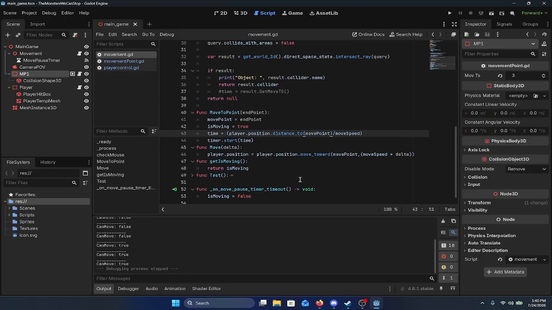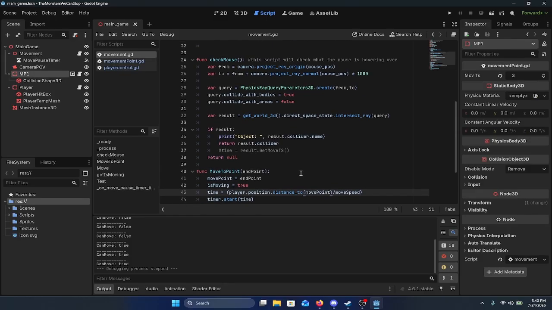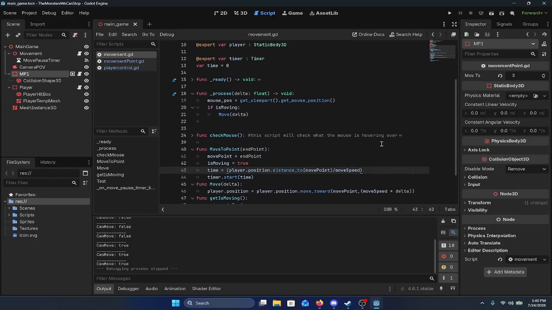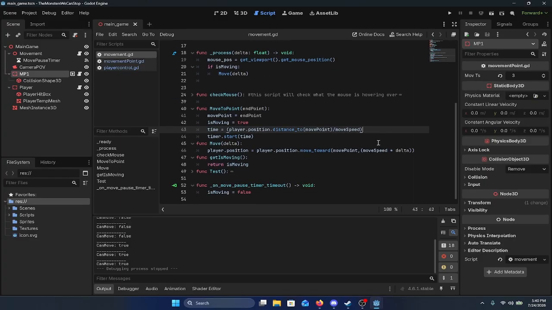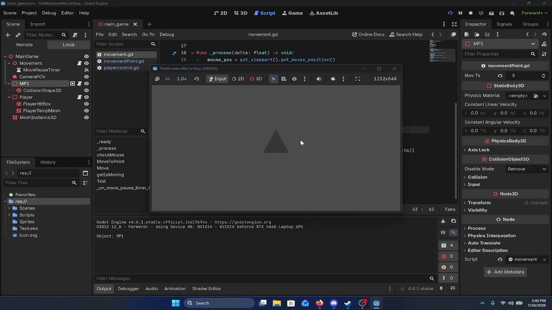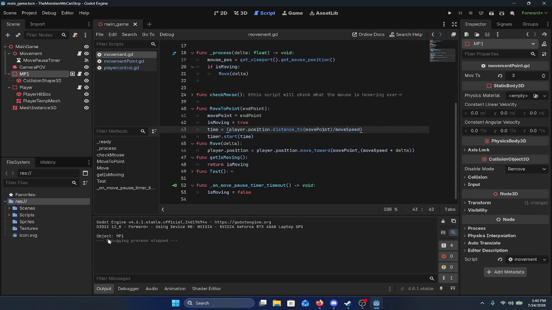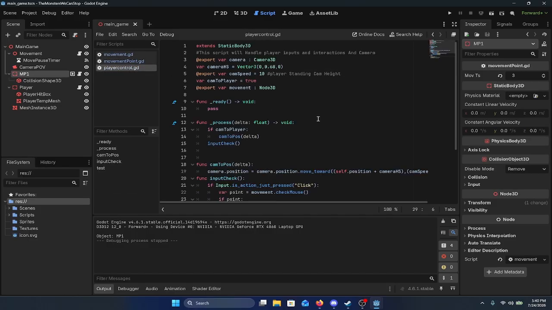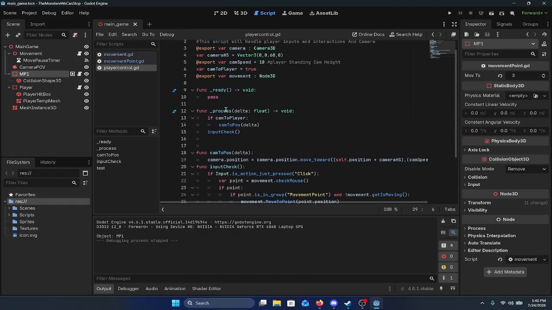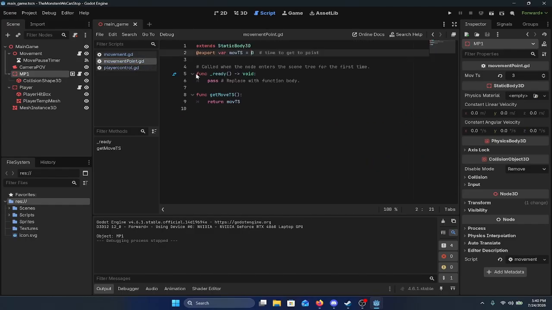Get is moving, return, so... What is printing this out again? Might be... Not there, not there. Movement point.